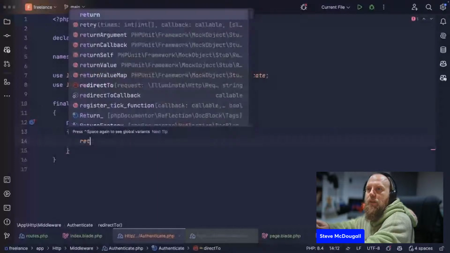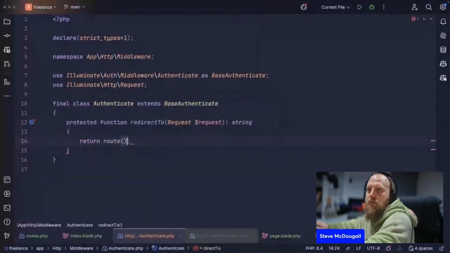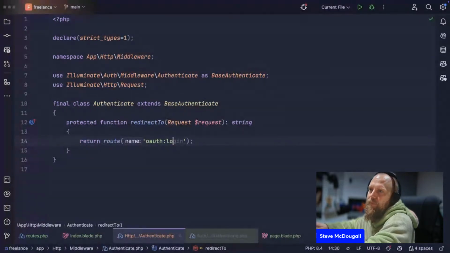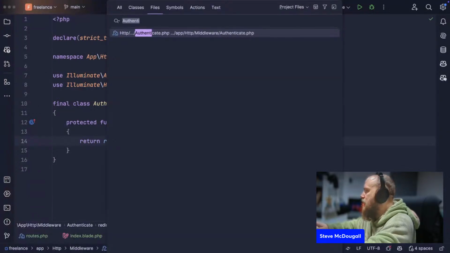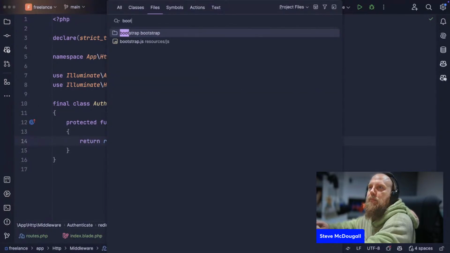Right. So we want to return root, and they are not authenticated. They want to go to auth or OAuth login, maybe, I think.